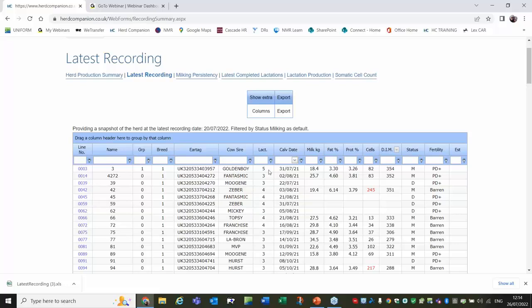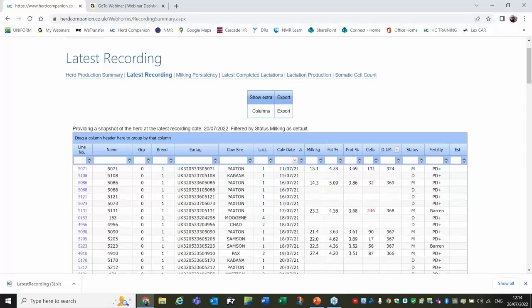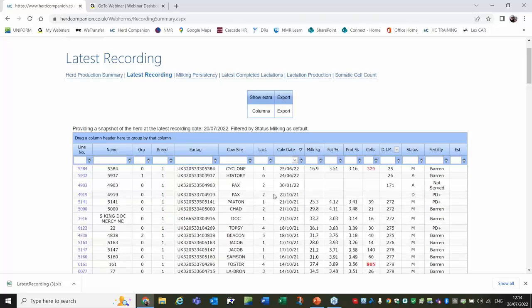We can sort by, might be calving date or any column at all. Just click on the header. And then you'll see the little arrow indicator that tells you this is the one that's sorted by in ascending order. So this is the oldest calving date. Click again, and then you're into descending. Okay, and we can use these filters as well to say greater than, less than, if you're looking for a particular set of cows.